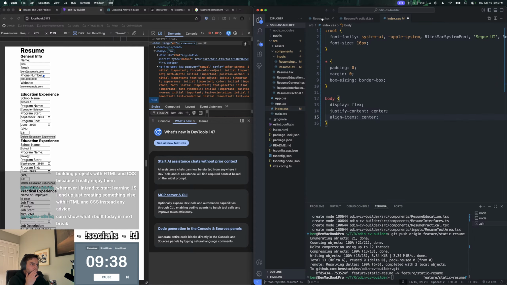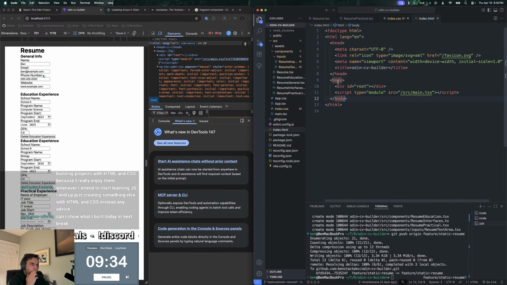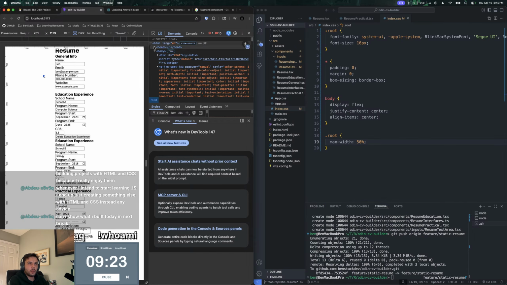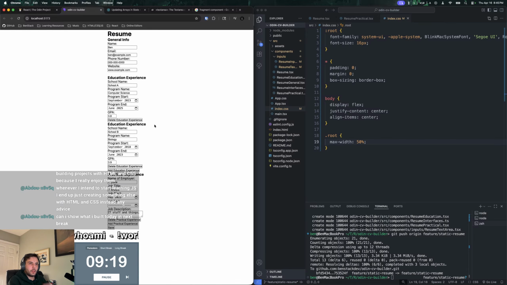So the child container of the body is the div root, right? So I can do max width on the root as 50% or something, right? Then that keeps it centered. So yeah, something like this, right?